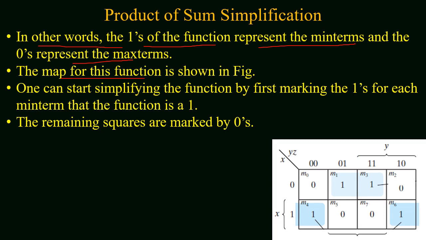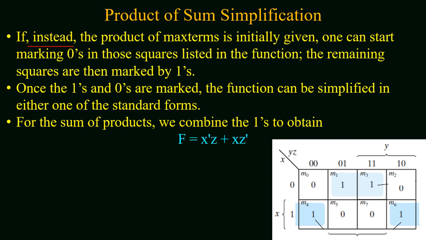The map of the given function is shown in the figure. The squares corresponding to minterms are marked by 1 and the squares corresponding to maxterms are marked by zeros. If the given function is given in the product of maxterm form, we first make a map corresponding to the number of variables, then mark all those squares by zeros which are given in the product of maxterm function, and all remaining squares are marked by ones. Once all squares are marked, we can start simplification into either standard form.